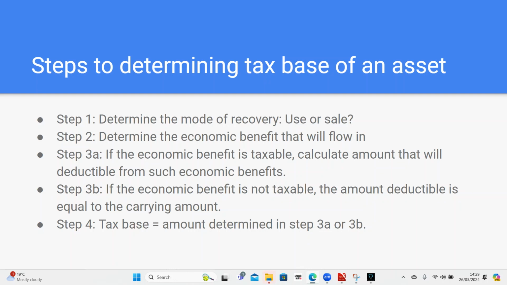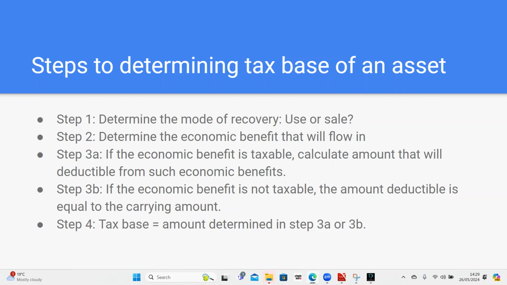If I use a building to hire tenants and to let out to tenants, the economic benefits will probably be rental income. So that's the thought process to say what is the benefit that the entity is expected to derive from either using the assets or selling the assets. So you do step 1 and you then come to step 2.